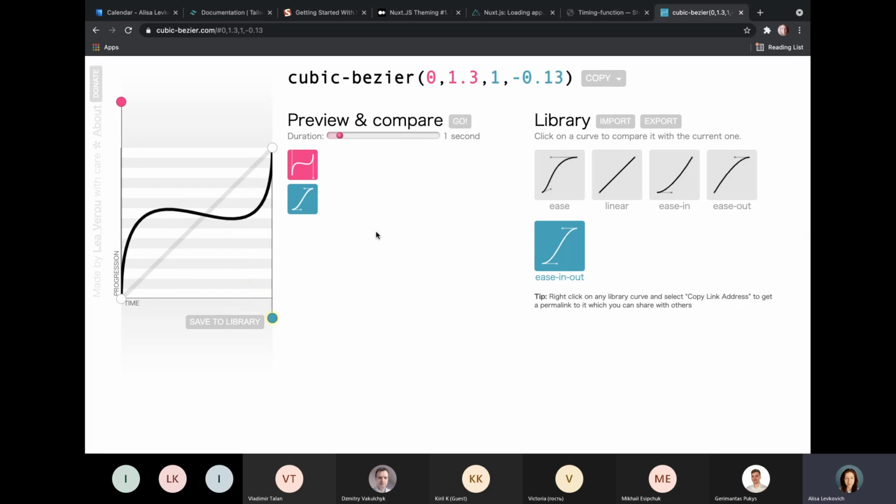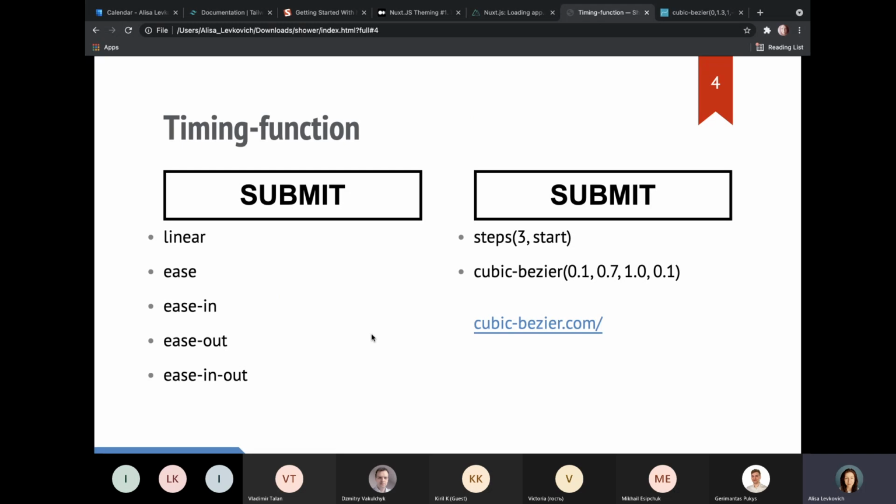It's very useful for creating some complicated effects, and using tools like this can really help you to create something interesting, because you can just try to move these two dots on the graphic and find out what you would like to see, instead of trying, for example, random numbers or something like this. So I really like it.